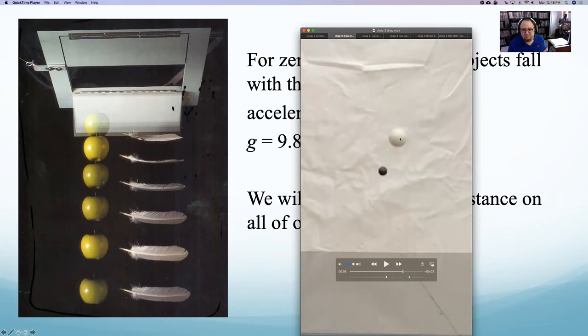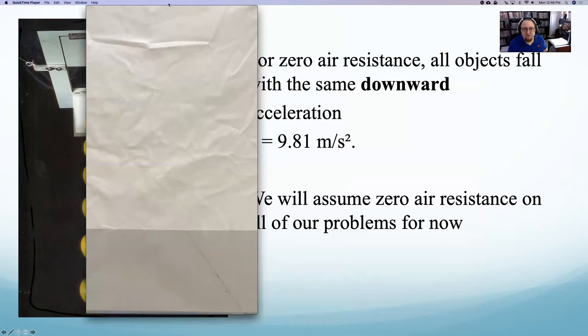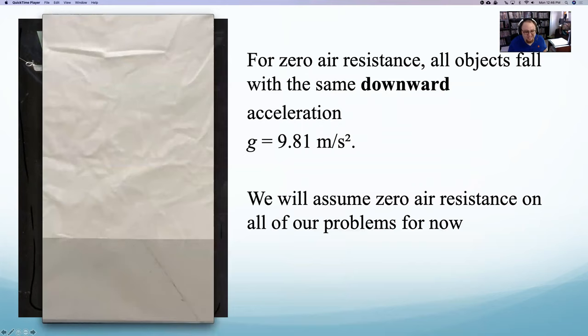Okay. And I'm going to do it with that. Now, they both will have approximately the same air resistance, because if we're not in a vacuum, this is just me doing it. But they have basically the same air resistance. Drop a ping pong ball and a metal ball. You can see the same idea. They fall together. They both accelerate down at the same rate. They both have an acceleration of negative G, or negative 9.8 meters per second squared, because it doesn't matter how heavy they are. And keep in mind, that metal ball weighs a lot more than the ping pong ball. It doesn't matter.